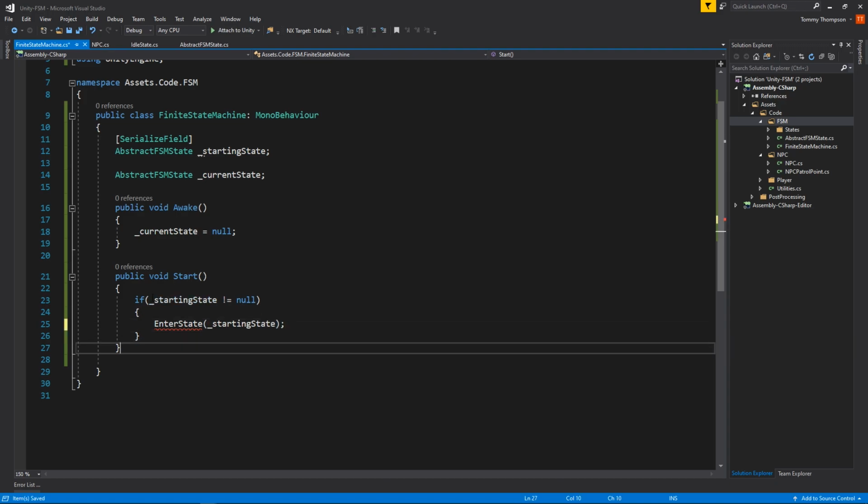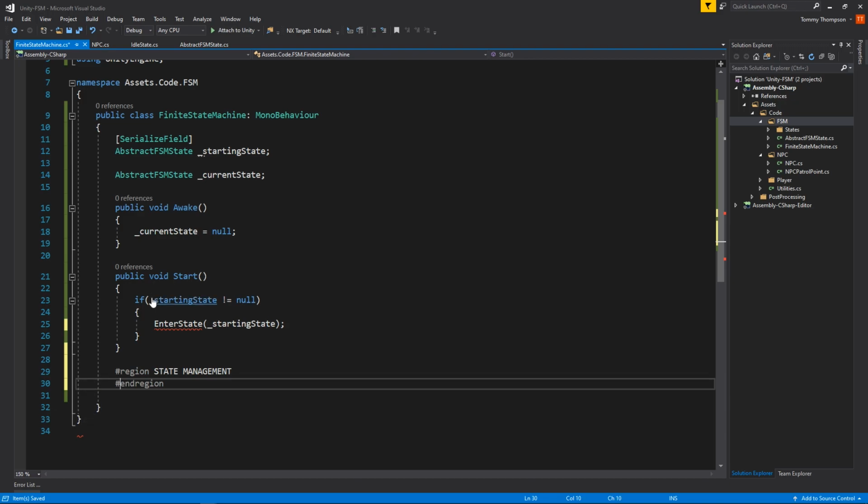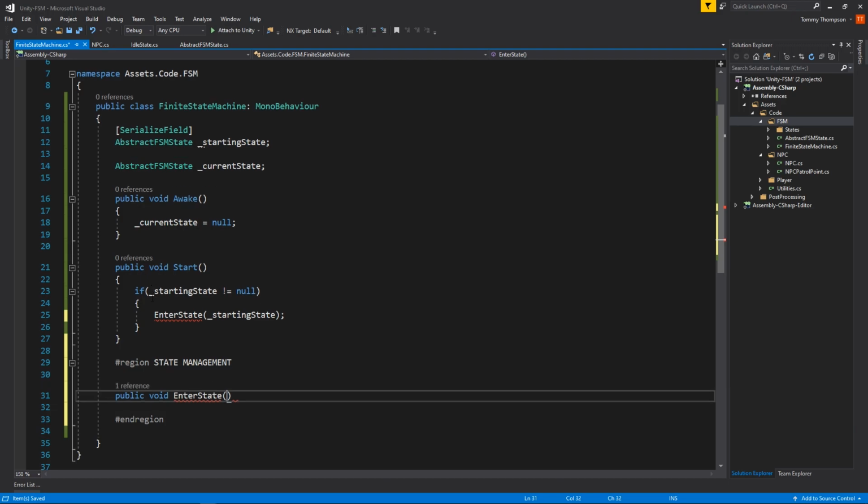That means I'm going to have to write a new method for that. I'm going to create a little region called state management, and that allows me to block that code out in that particular corner. So this is a public method, public void EnterState. And right now I'm getting it to pass in a particular instance of FSM state. Now I might not keep this. One of the things I've done before is use an enum that represents each state I have that I can use in my state machine, and then it auto generates one of them. But this is another way to go about it, so I think we'll stick with this for now.